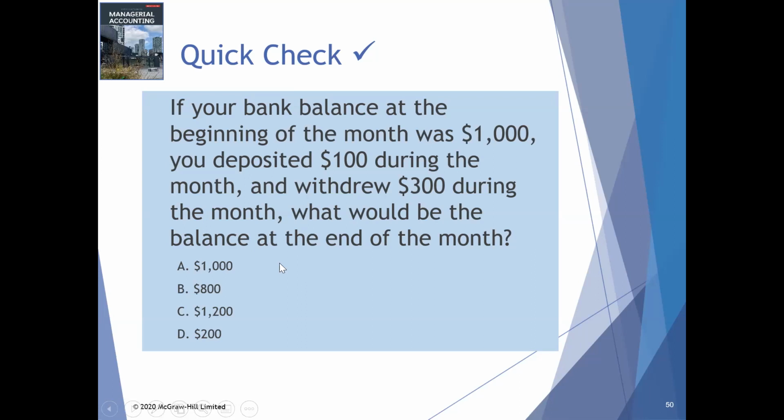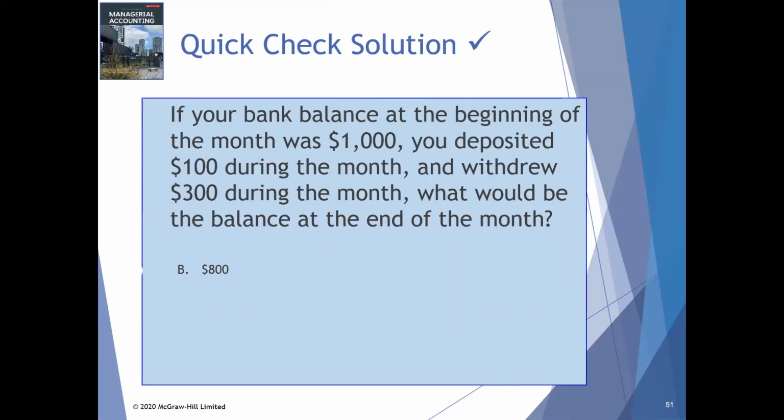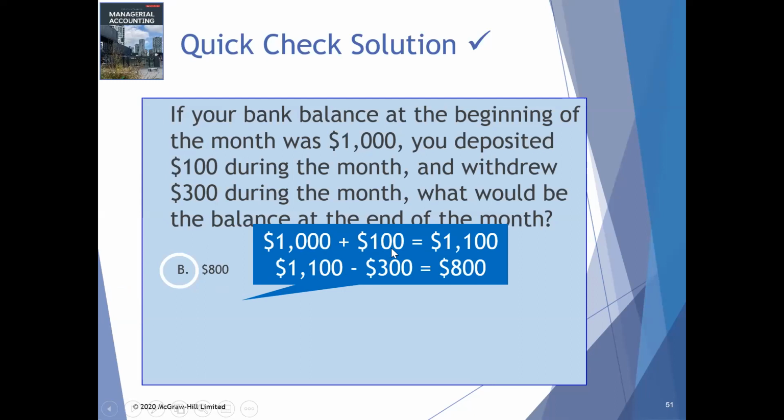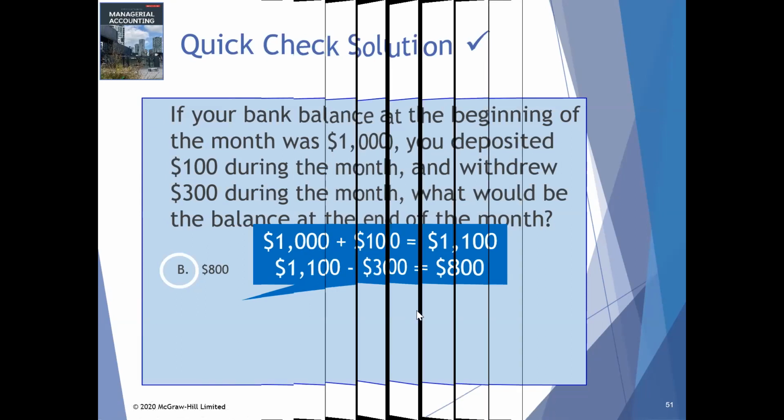Yeah, quickly. Yes, Mohammed the first. Yes. Who is the second? Yes, quickly. Yes, so the right answer is 800. So 1,000 plus 100 minus 300 is equal to 800.